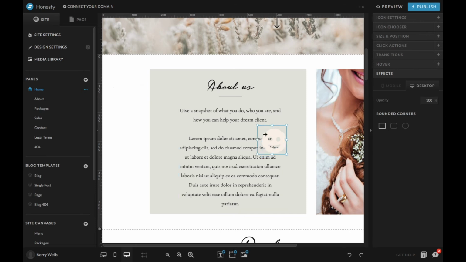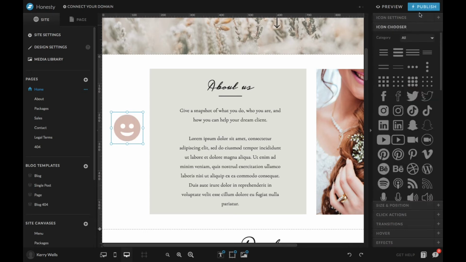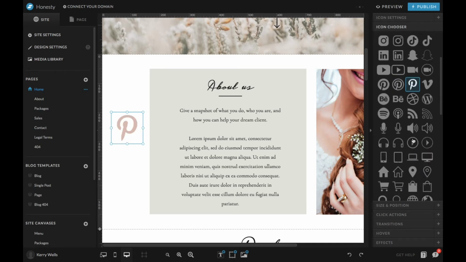Icon. So Showit's really great where we have these pre-made icons for us that we can add anywhere to our site. Again, totally customizable. You can come over here. You can change color. You can change the icon in the icon chooser. So the biggest ones that you'll probably use are all of these social media icons, which you have access to, which just makes it easy to make sure you have the right logo.